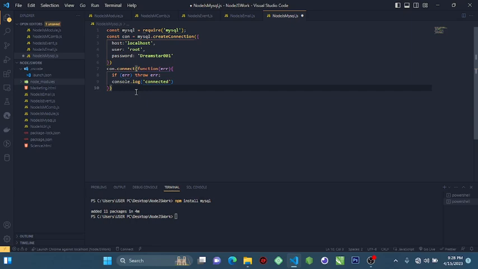So if there is no error, it will just show us connected. So let's save.